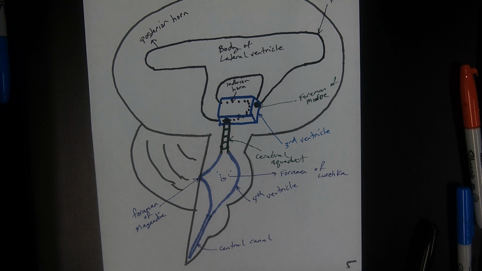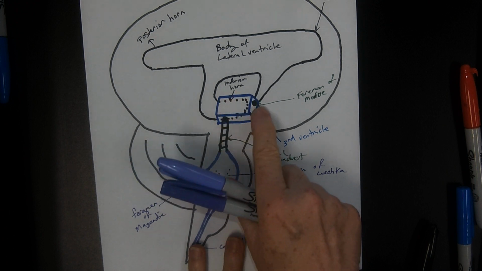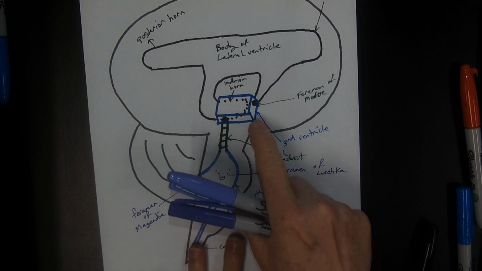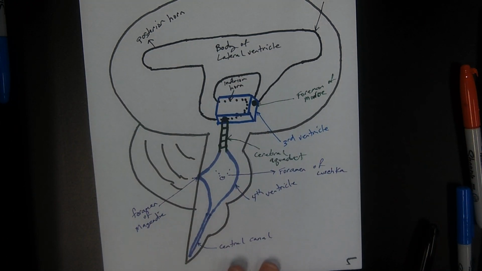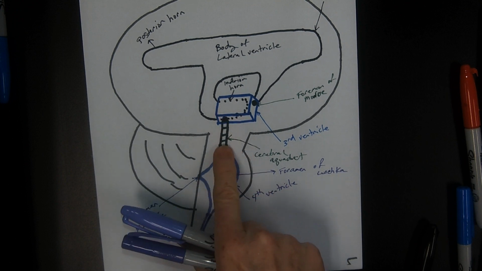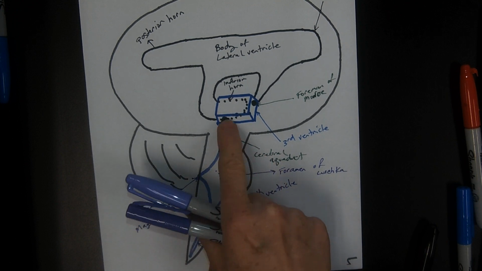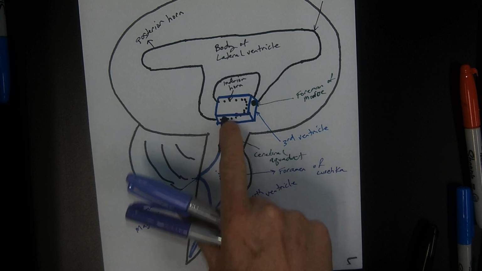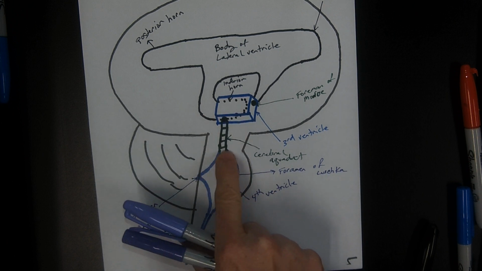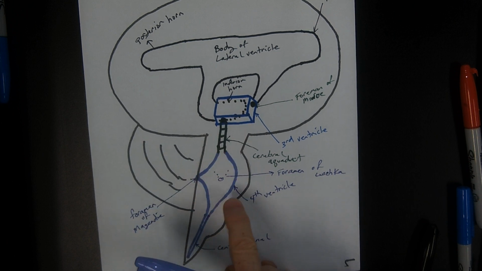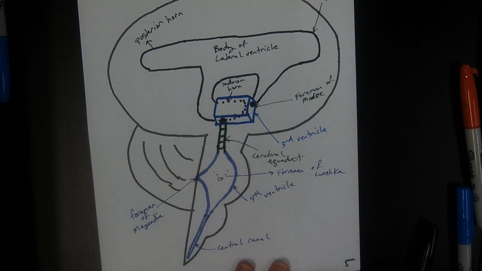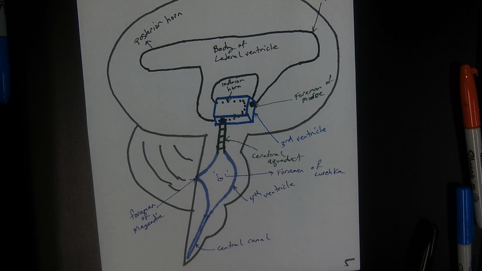Your third ventricle, I like to start with the third ventricle, and that's sitting in the middle. Two lateral ventricles come off the third ventricle, and the third ventricle is also connected to the cerebral aqueduct. That's a connector through the midbrain from the third ventricle to the fourth ventricle. The fourth ventricle occupies most of the pons and has a couple of foramen to think about, and it continues on all the way down through the spinal cord. It's called the central canal.